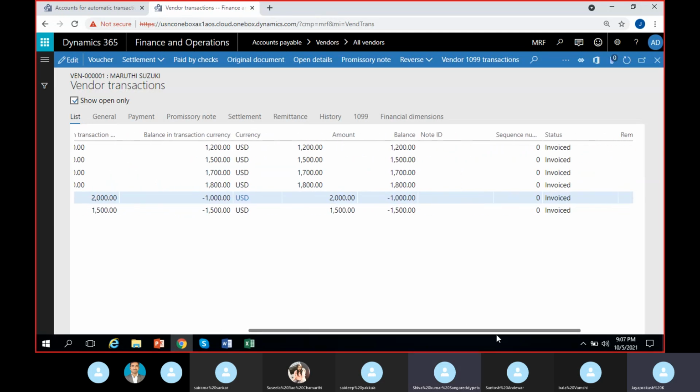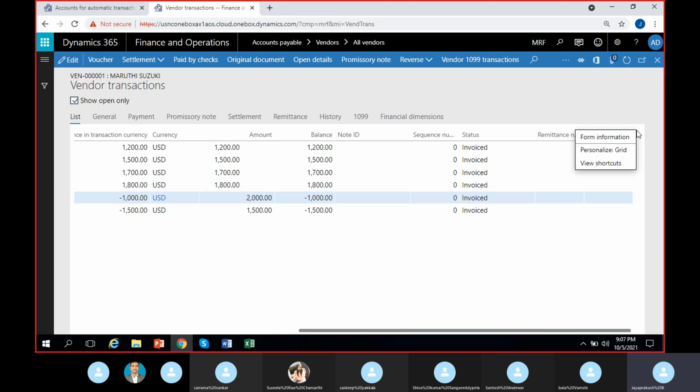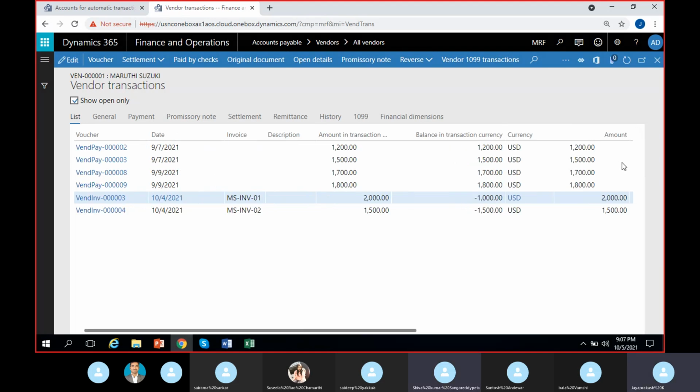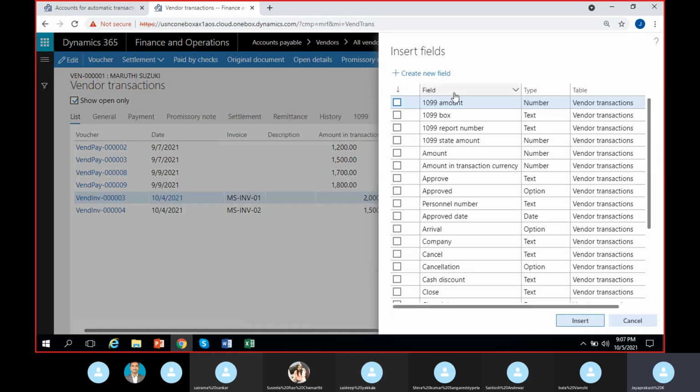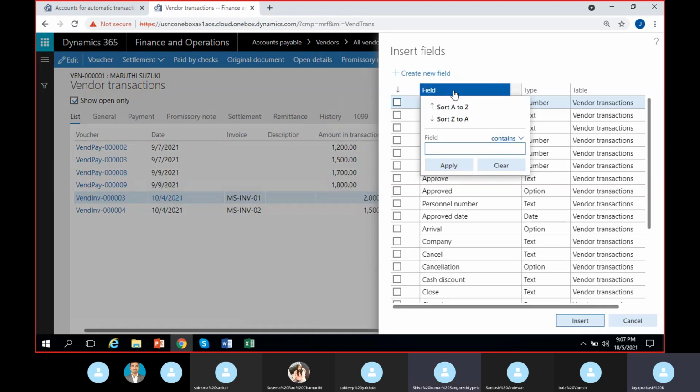You know, right? So let us try to add the reporting currency balances here. I am personalizing this grid. I'm adding another field. I'll add amount in reporting currency and balance in reporting currency, two fields here. They will be there, but the system is hiding them. We can add, reporting, contains reporting.